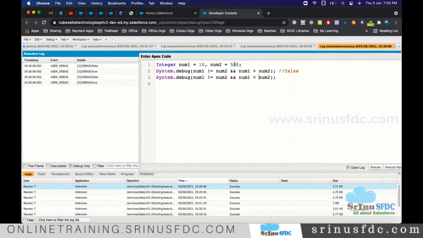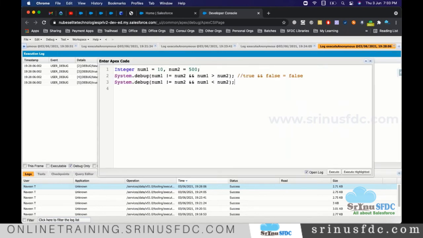Now, as per this condition, 10 not equal to 500, correct, true. And 10 less than 500, yes, this is also true. In the first expression, the first condition is true and the second condition is false, so finally it became false, because AND means all should be satisfied.